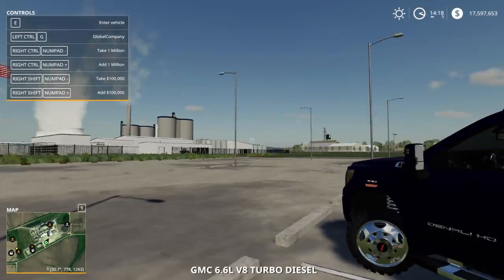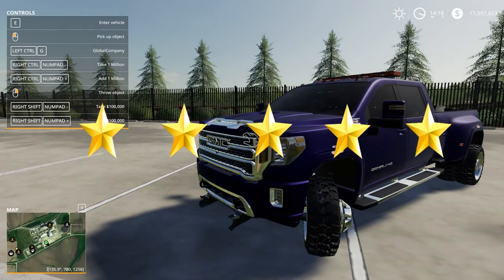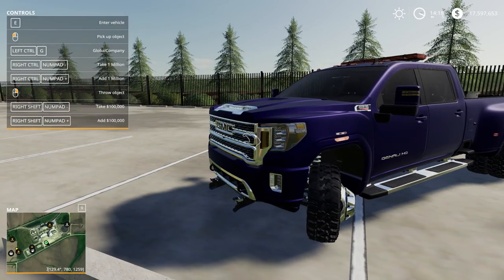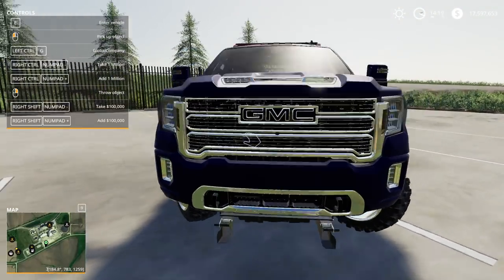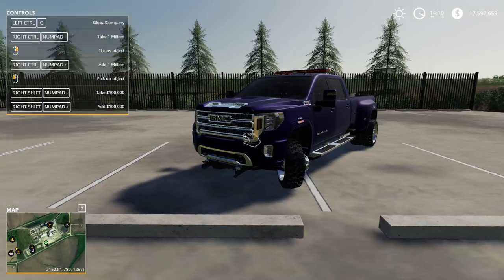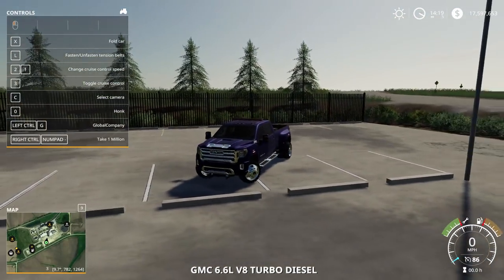Alright, so I'll go ahead and give it 5 out of 5. There's some things I don't like about it at all, like the GMC logo lighting up. Does that change by... Let's go check that out real quick. I want to see if it changes with the color of the truck.